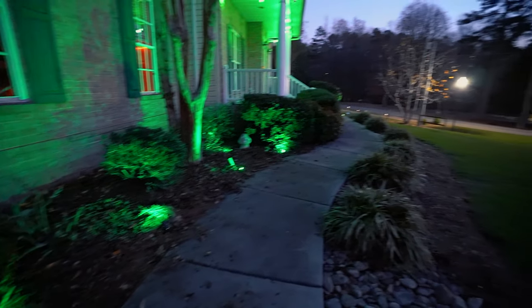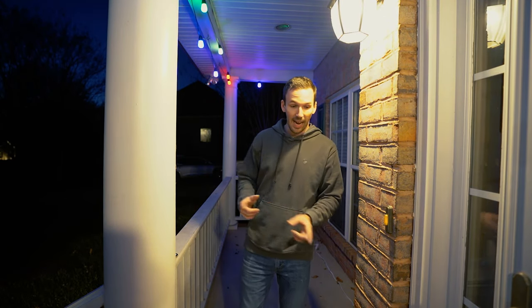This looks way cooler in the dark — my camera is kind of brightening things up, but this looks awesome. This is quite possibly my easiest DIY project yet, which I guess is a good thing. There's really not much I could say about what I would improve on this product: they're made out of durable metal, they're heavier duty than I thought, it was extremely easy to hook up to my phone, and the cord length was plenty.